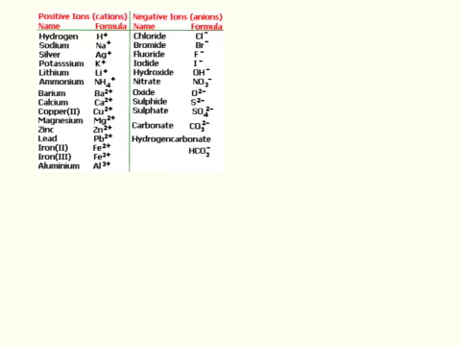Now I'm going to do copper oxide. So I go to my chart. Copper is Cu2+, oxide is O2-. So I write down my symbols for my ions, Cu2+, O2-. Now this one's easy. If you ever see that you've got the same but opposite charges, so 2+, 2-, just like in math, this cancels itself out. So you can simply get rid of them, and the formula is CuO for copper oxide.